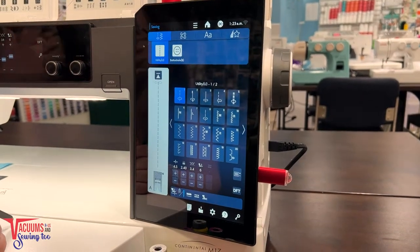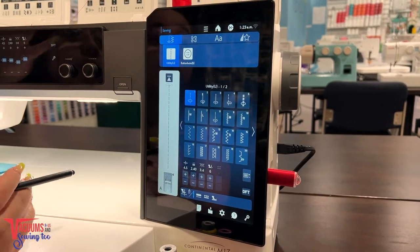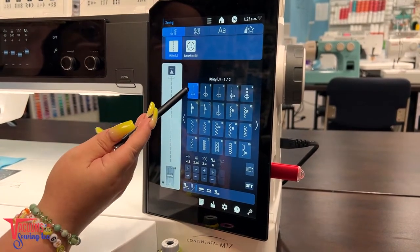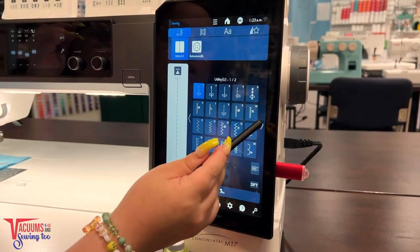So the Janome Continental M17 is going to come with an abundance of stitches, over 800. So we're going to have our straight stitch here, our zigzags here for all those seams you're doing, and then it even goes further.